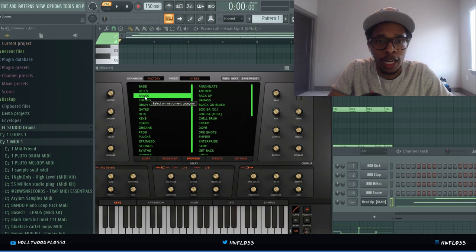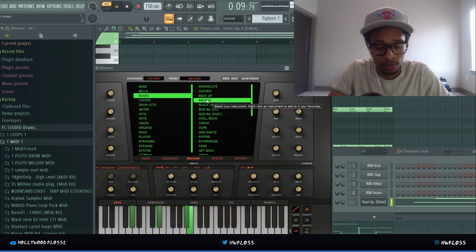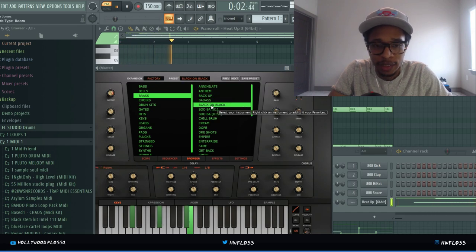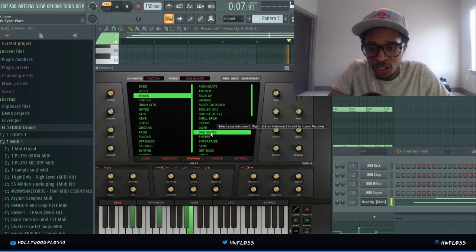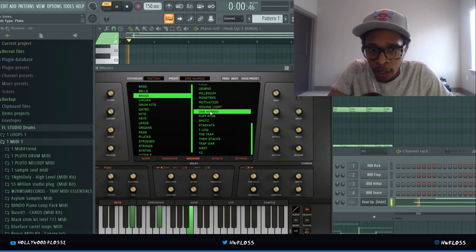All right, the brass, of course, there's no substitute for the real brass, no substitute for real guitar. But they did have some that you could use, and one was called This Is the Anthem. Badass. Black on Black. Dr. Dre-ish. And Rick Ross.